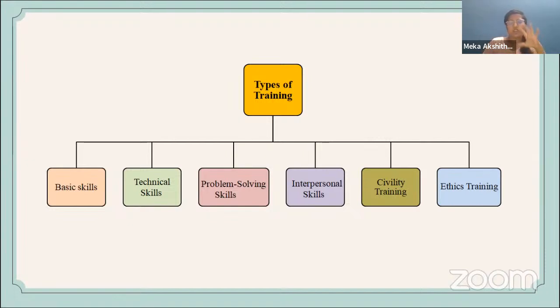In particular kinds of jobs, there is no need for writing, reading, etc. But what the organization realizes is that after a particular point of time, they were recruited even without testing their basic skills, their reading ability, writing ability. They were just recruited because the organization thought it was not necessary. They would just be carrying weights or looking at the material. What is the need of reading or writing?